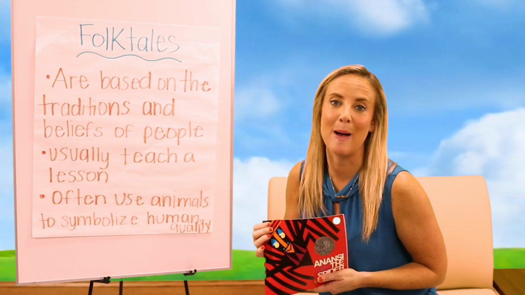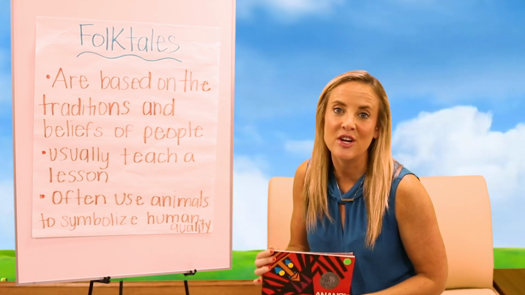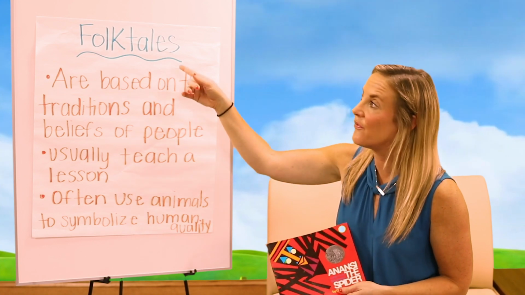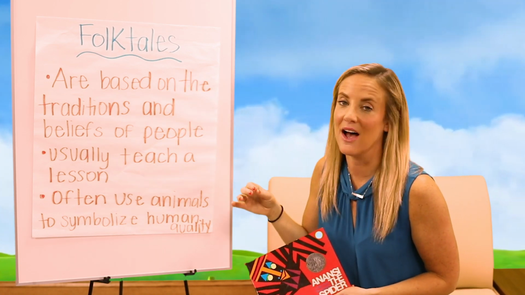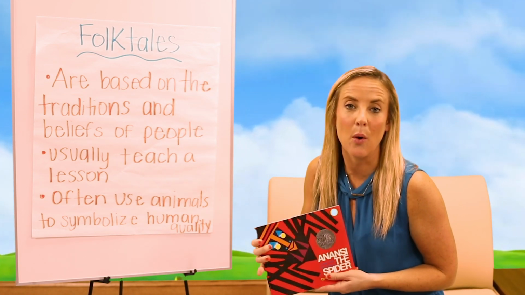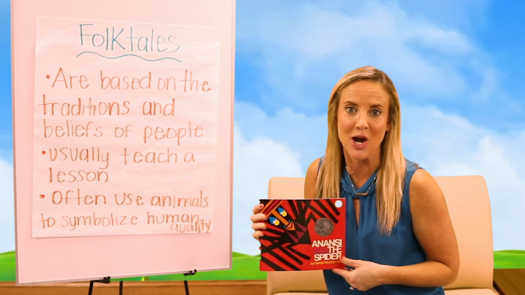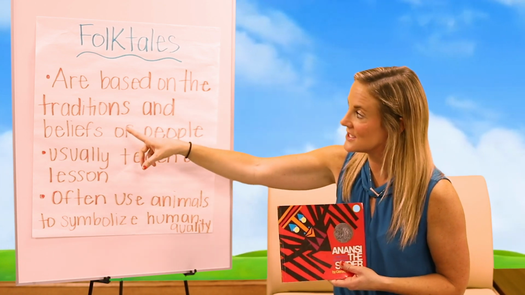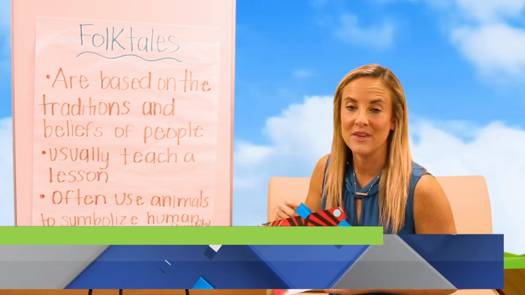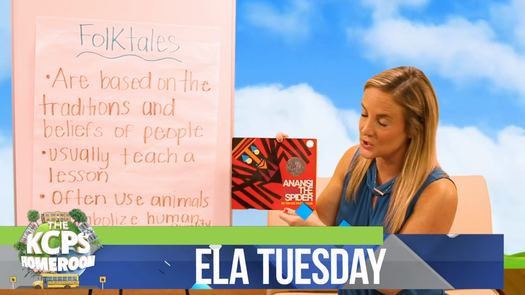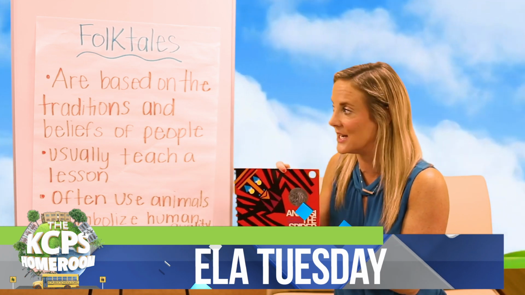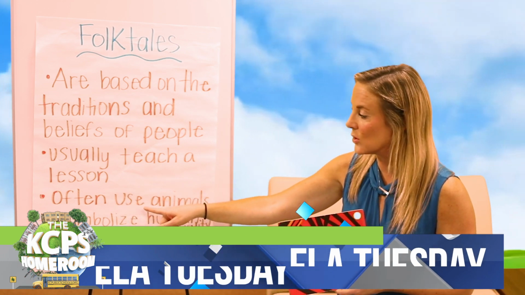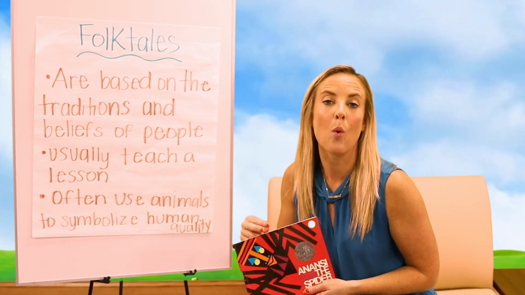Now, this book is special because it falls into a different genre of literature that we have not read yet this year, called folktale. And a folktale has some very different criteria when we're looking at this genre of literature. So, a folktale is usually based on traditions and beliefs of a group of people. In this case, the people in the story are from Ghana, where this story originated. Usually, the story teaches a lesson, and it often includes animals to symbolize human qualities.